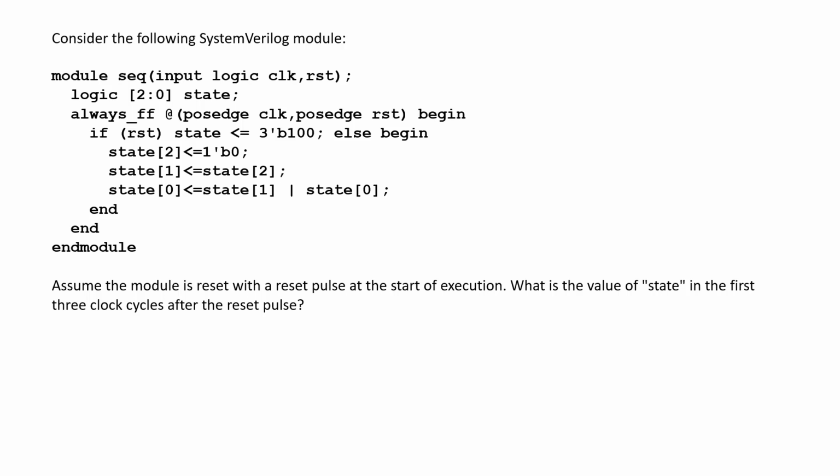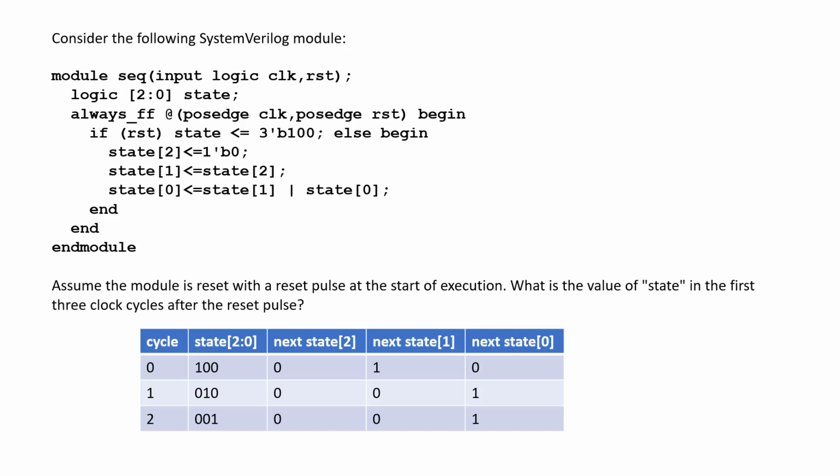So to figure this out, the easiest way, I think, is to have a table where you start out with state 1, 0, 0, which is what it resets to, and then you run through the logic here to calculate the next state. Once you've calculated the next state, you bring it down to the next row of the table to make it the current state. The second column is the current state, and then I've got it split out into its 3 bits, and that's the next state.